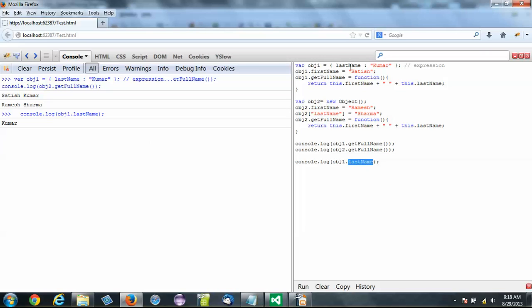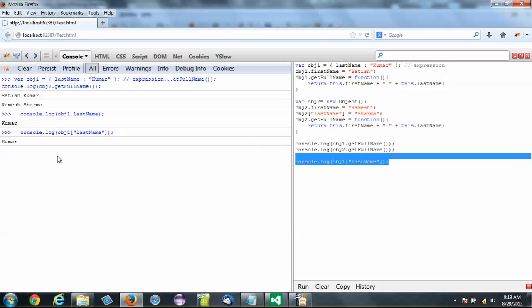So we can access anything within this through the dot operator, or using this bracket notation. Let's check whether it is working or not. This is working. Here we can see that this can be treated as a key value pair, or better, as an associative array.